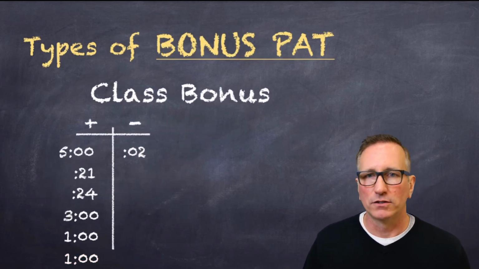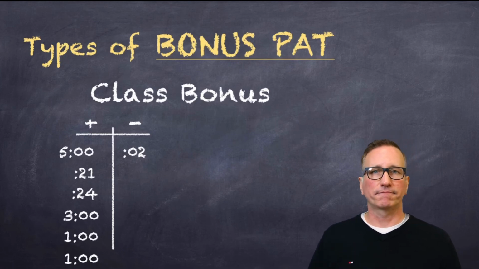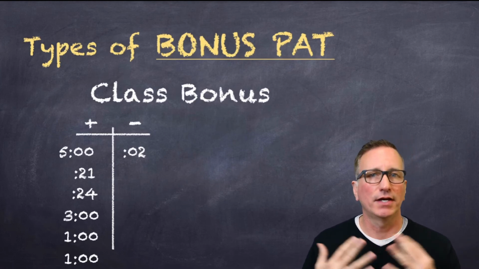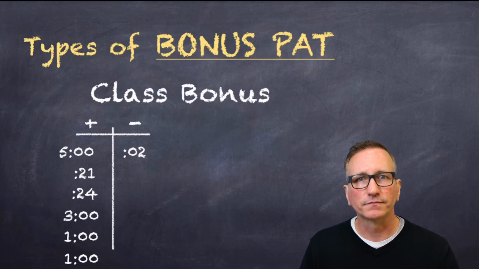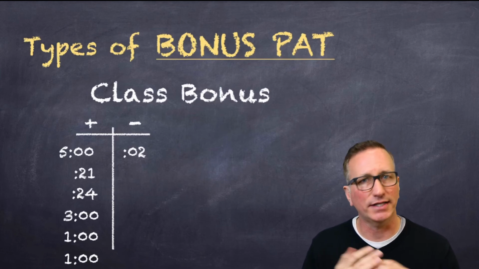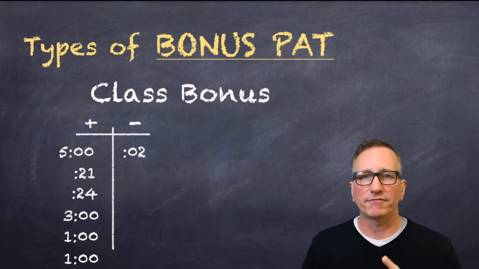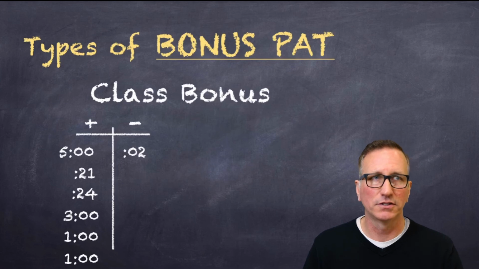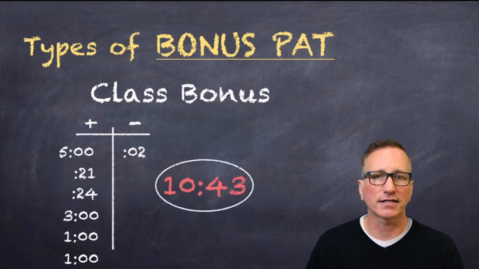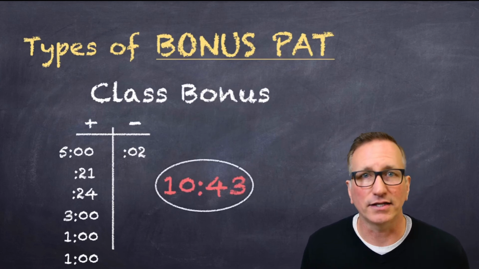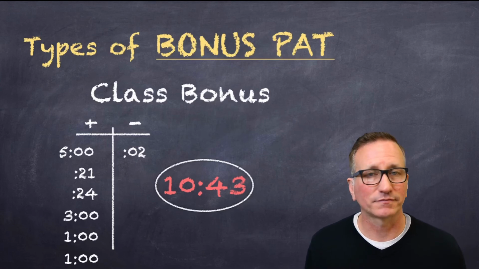All right, so we get to the end of the period. We said we're gonna play a game at 9 a.m. How long are we gonna play our game for? So it reaches 9 a.m., well, let's add it all up. We got 5 minutes plus 3 minutes is 8, plus 1 is 10 minutes, plus another 45 seconds. So 10 minutes, 45 seconds minus 2. So we had 10 minutes and 43 seconds worth of PAT. So now we're going to play our game.